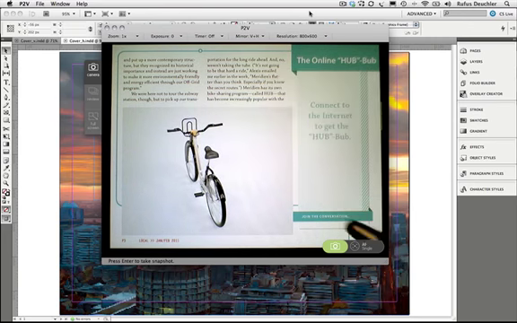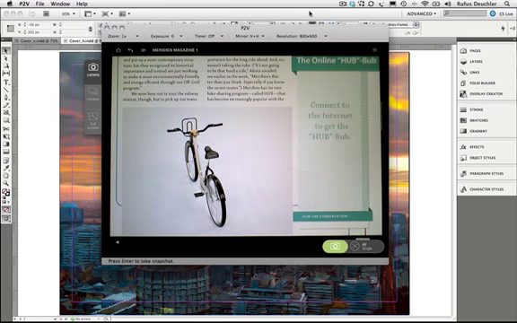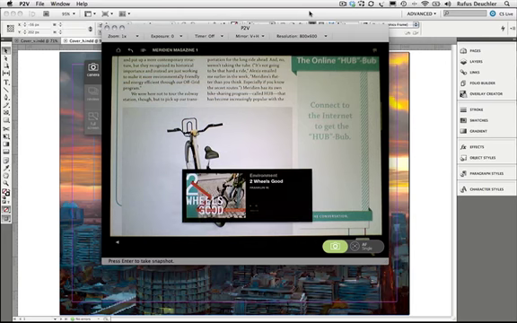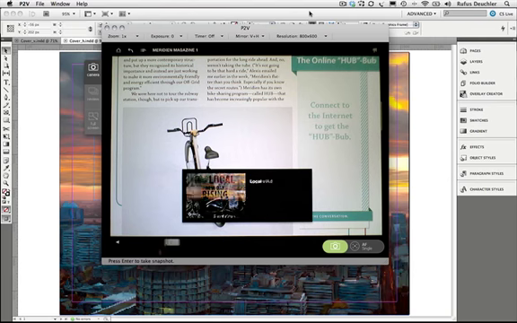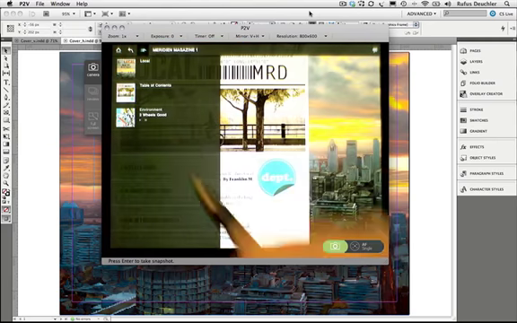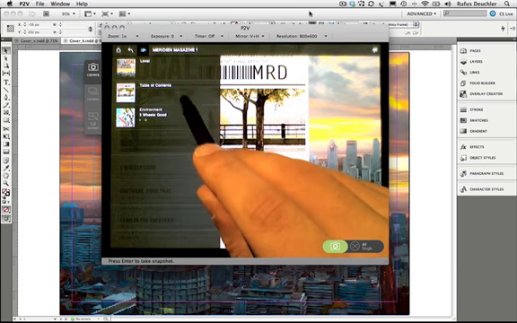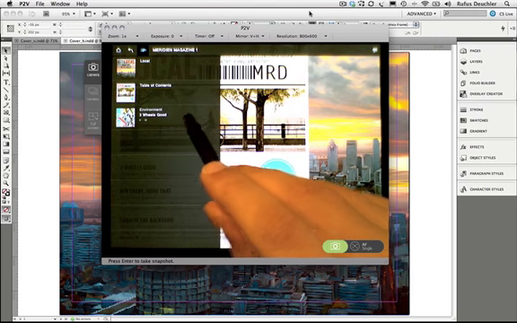Now, there's a couple of other things that we have in this viewer. If I click on the page itself, we see that down here we have a horizontal scroll bar that allows me to very quickly move from one article to the other. Also, if I click here on the table of contents, what we see is that we have all of the articles, the cover, the table of contents, the feature article.